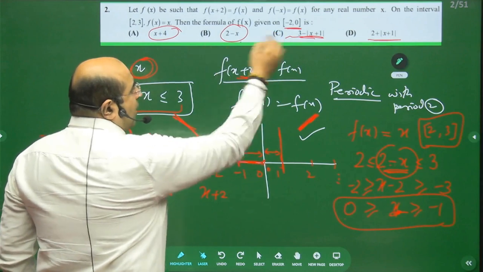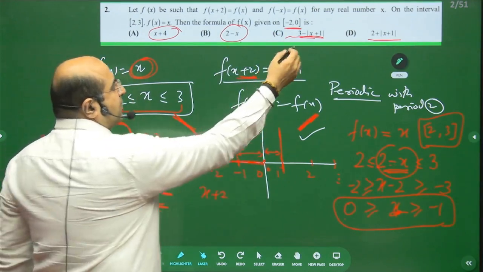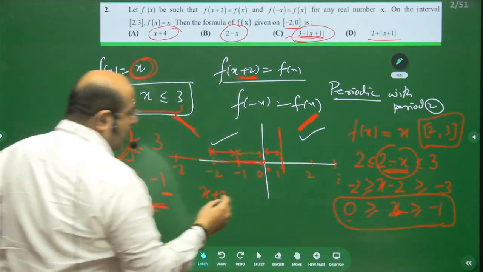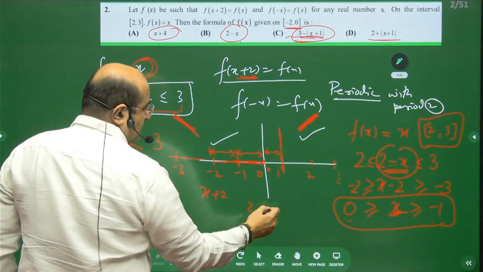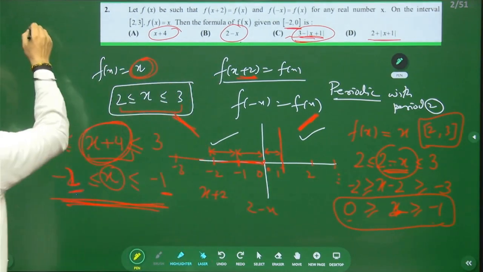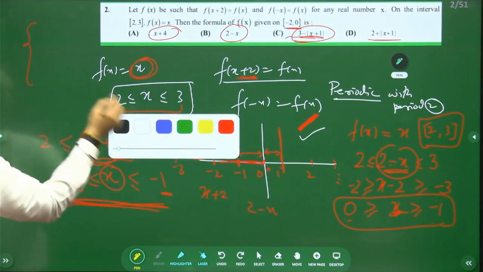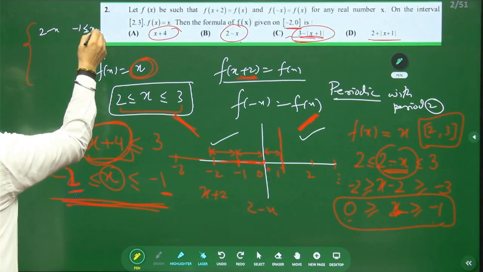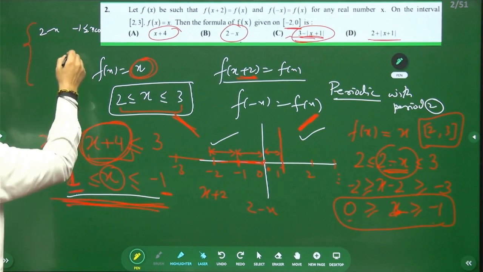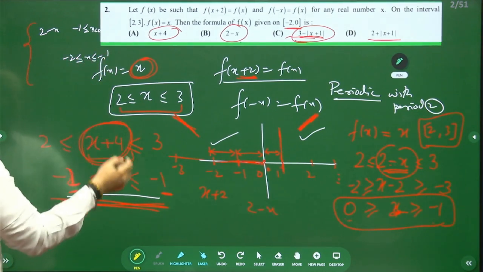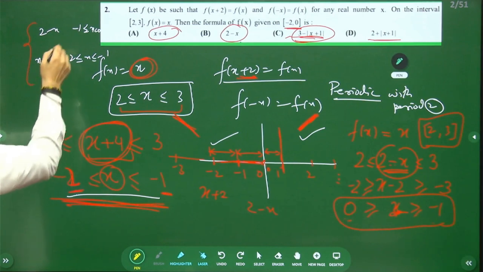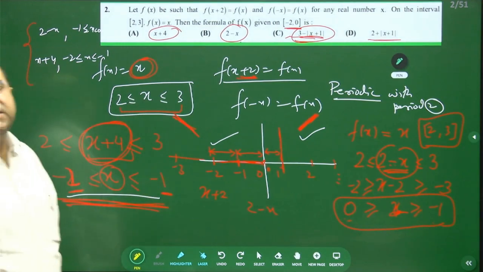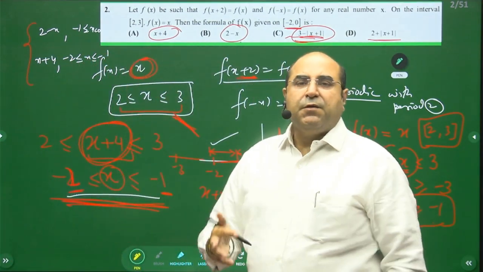So from the options, you have to pick the value which will make up this one or this one as the final answer between 0 to minus 1 as 2 minus x, or I write it over here, you can see. So I should get 2 minus x between minus 1 to 0 and minus 2 to minus 1, I should get x plus 4. As they are given, x plus 4 and 2 minus x are also supportive to help you understand from the options where they are going to lie.